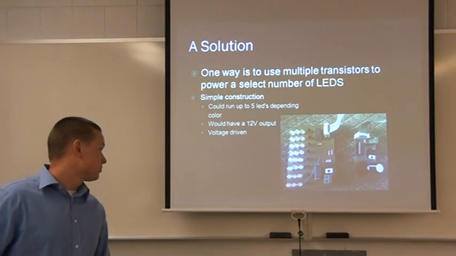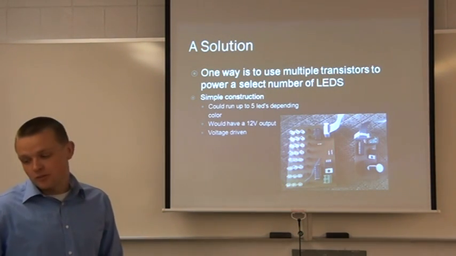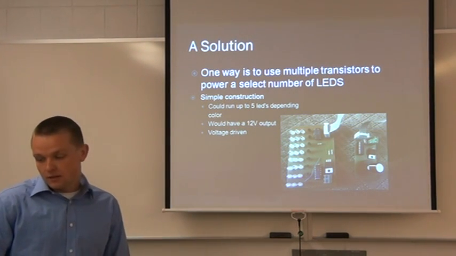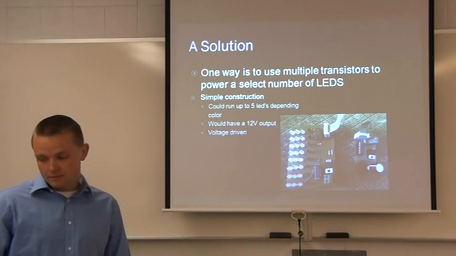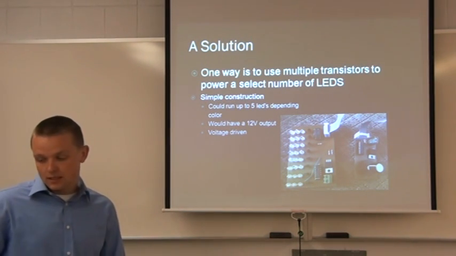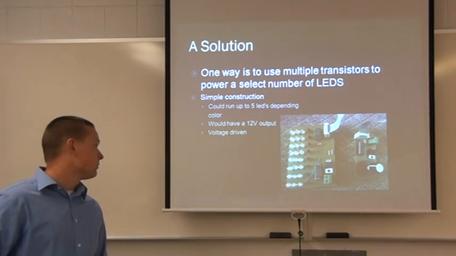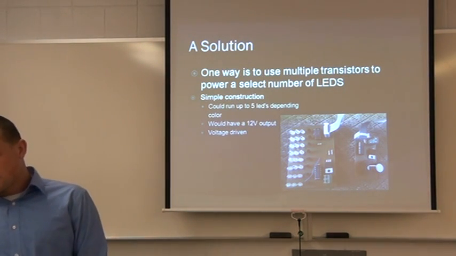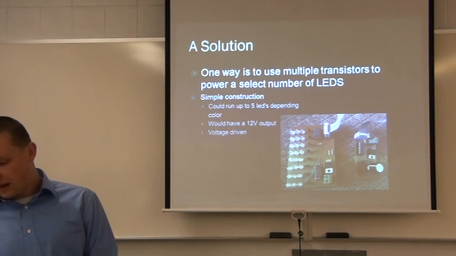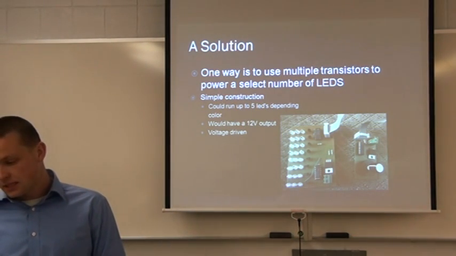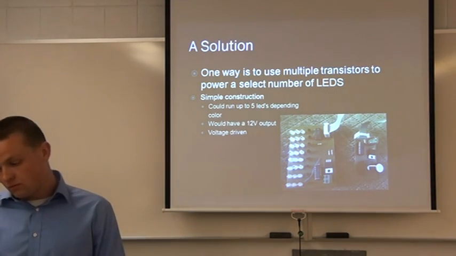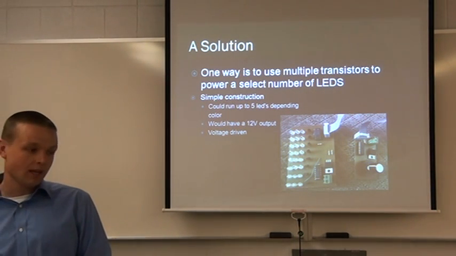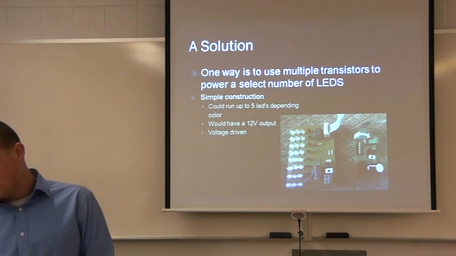Here's one way to make a strobe light. The picture on the board shows a transistor powering 3 LEDs, and this is from a project up in Williston. It's limited. You can only power a certain number of LEDs, which is determined by the input voltage, and it can't be driven above the input voltage.